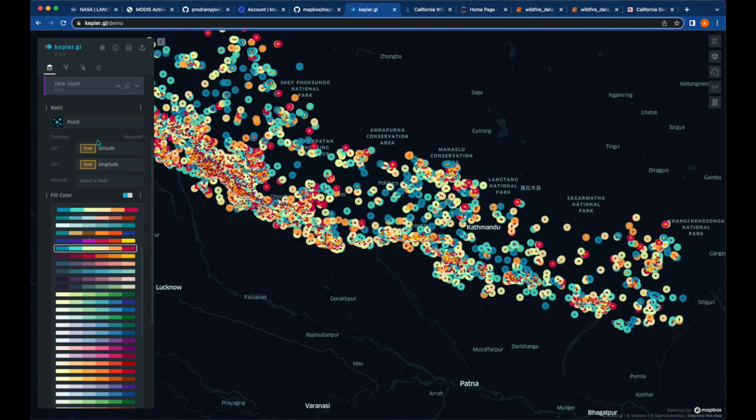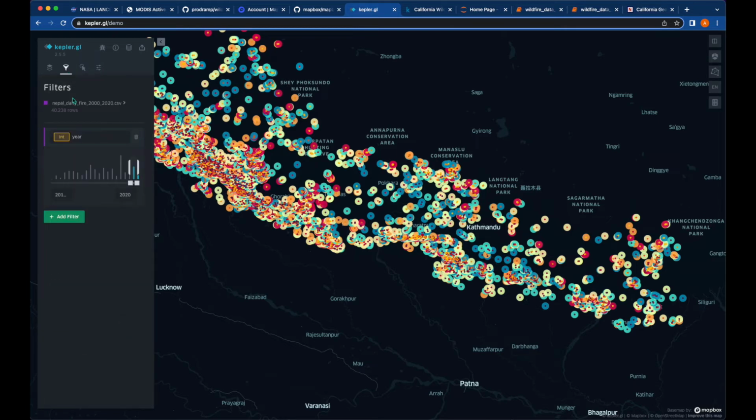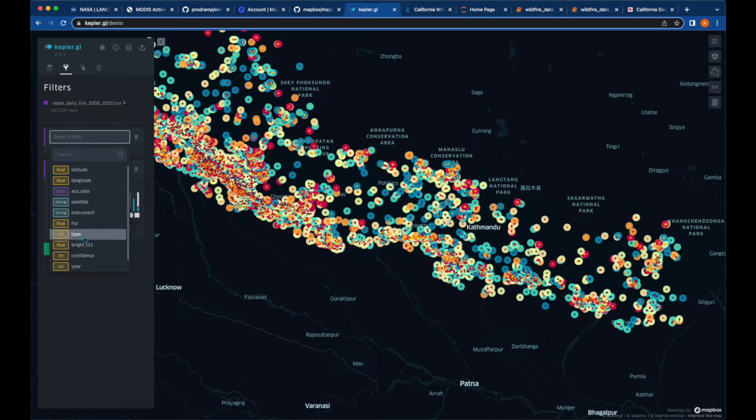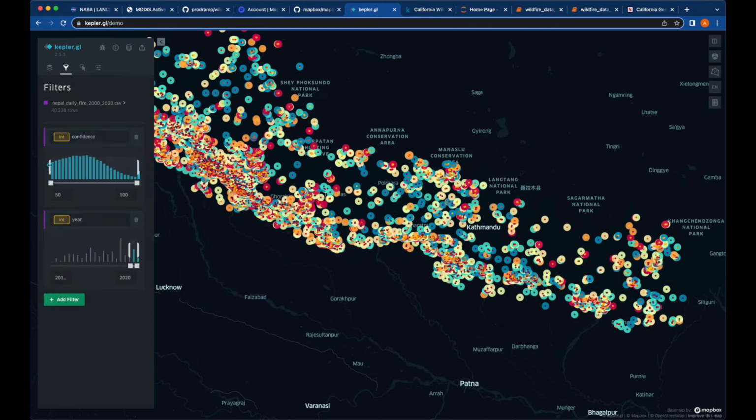And if you would want to add a filter based on confidence, then you could actually do so. You can come here, add a filter and select a field. You can say let's have confidence, and you reduce the confidence value.